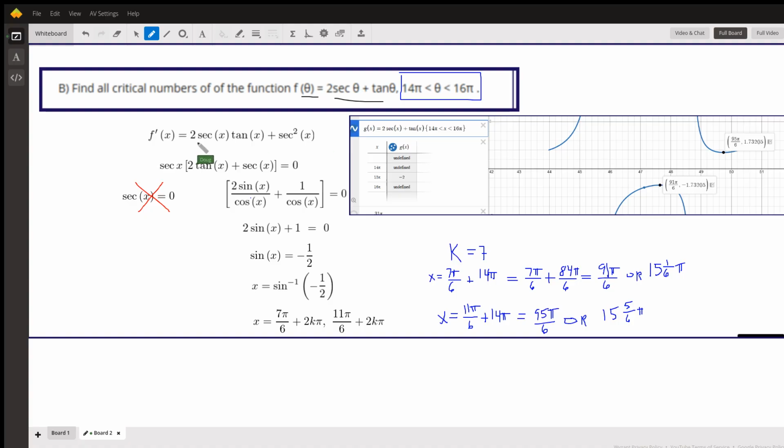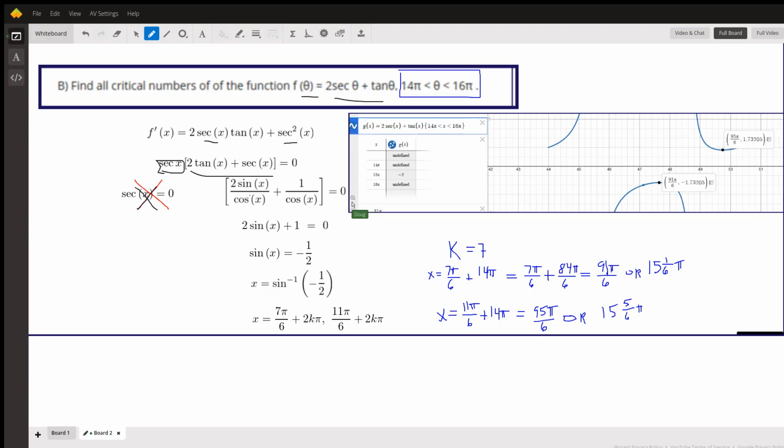Set that equal to 0, factor out a secant of x. That equals 0 when this factor equals 0 or when this binomial equals 0. This secant of x can never equal 0, so we don't have to worry about that one. To solve this equation, probably converting to sines and cosines does the job. I do have a comment out here that the cosine of x cannot equal 0 because I would be dividing by 0. So multiplying every term by cosine of x, we're reduced to this.